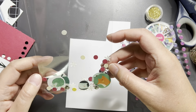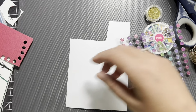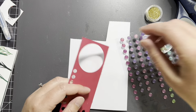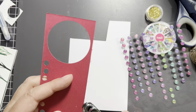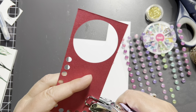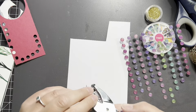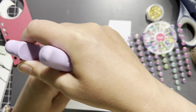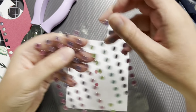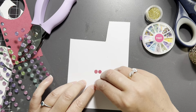There you go. All right, let's do a couple more, and I want to make sure they're turned over the other side so that way we can see them. All right. And we'll just do three more, and that'll be it. Then I'm probably going to hole punch some more snowflakes.